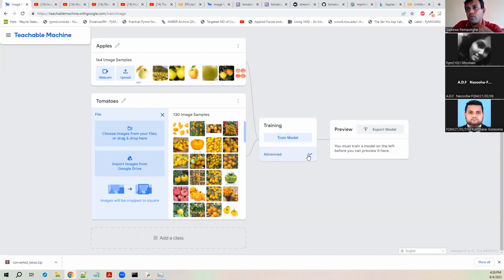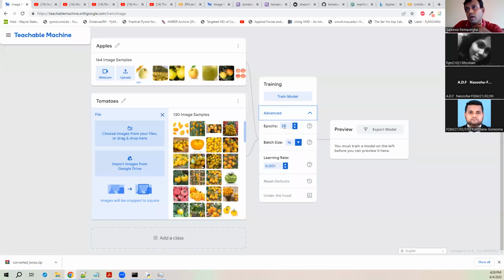If you want to go for advanced features, you can click on this and then change these parameters. So now this epochs is the number of times these images go through the training. Each time all the images go through one training cycle, it is one epoch. But you can keep on training for different number of cycles. One cycle, one epoch, again you take the whole data set, again send it through. That's two epochs. Likewise, now it is going to try 50 epochs. That means it's going to send these images through 50 training cycles and then come up with the model that gets created after 50 cycles.